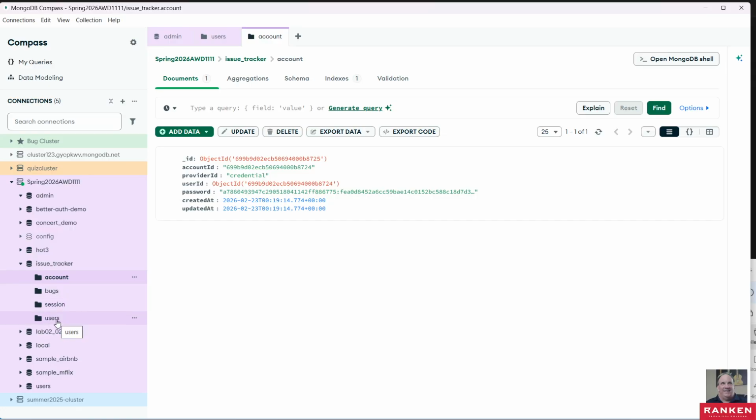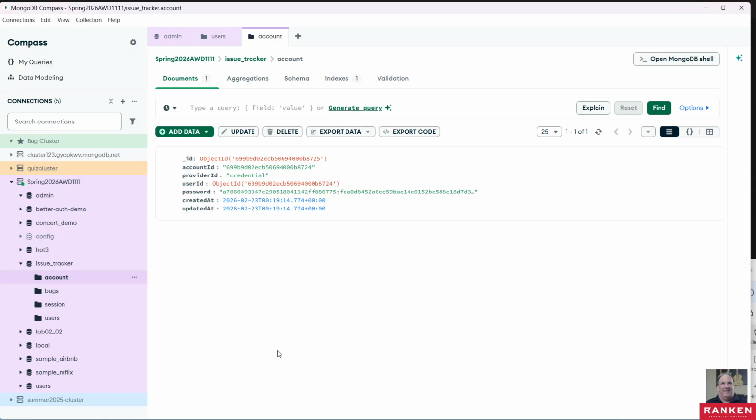So we did that one, and then we have our session, right? Interesting. Yep, I'm sorry. Here's our password. This is where it stores your password in this account one. Okay, so this is kind of all integrated together. It kind of takes care of all of this. I've forgotten that's where it is.